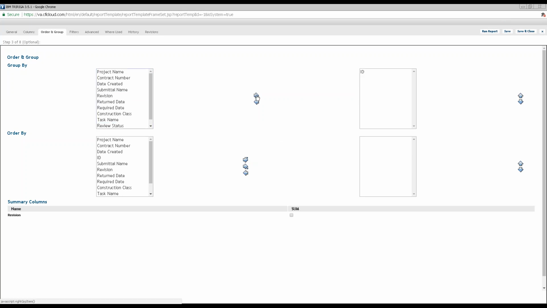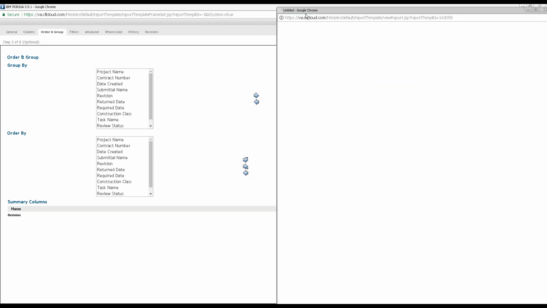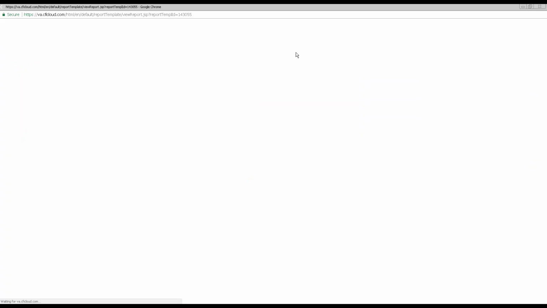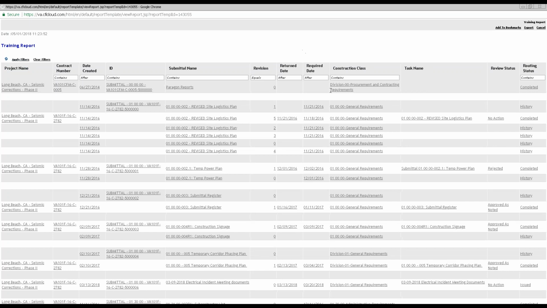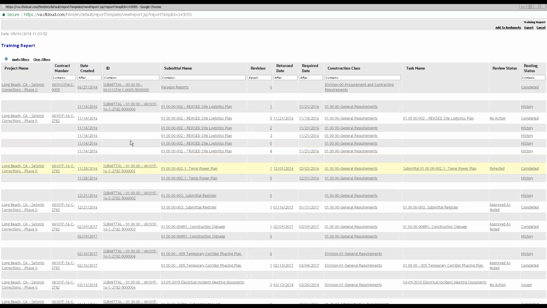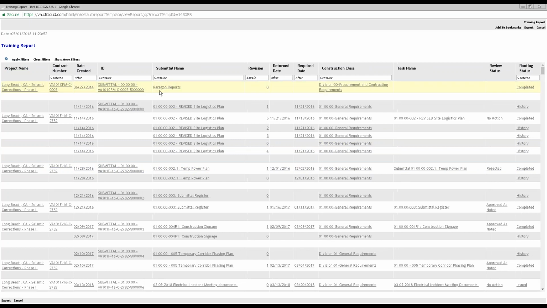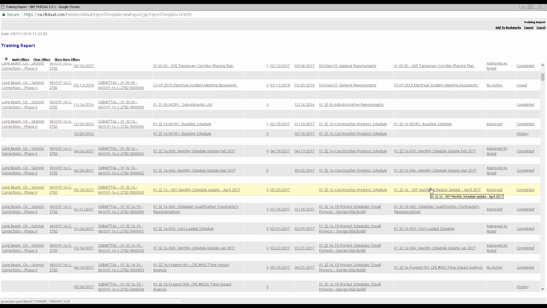So let's, just to see if we can make it look a little prettier, sort on the ID, and we don't want the task name. We'll order by ID as well. So with the history records in there, it's going to look still choppy, in my opinion. This might be perfect for what you need. Just from looking at it, it might look a little off. So we are grouping by ID, and then sorting by ID as well in the ascending order. Now let's see if we can find one that shows multiple items.